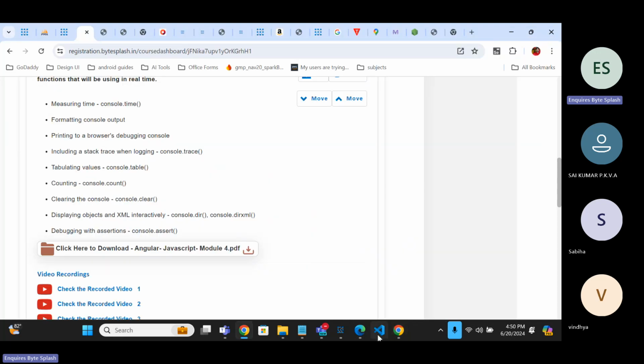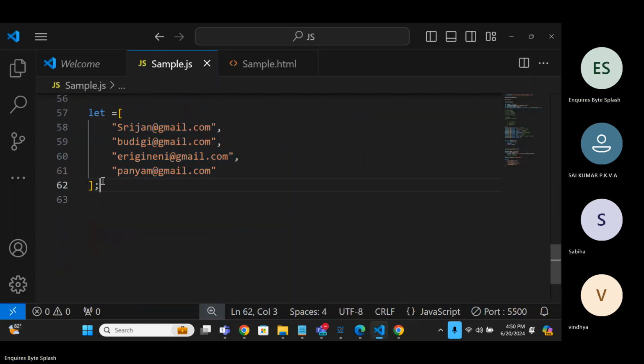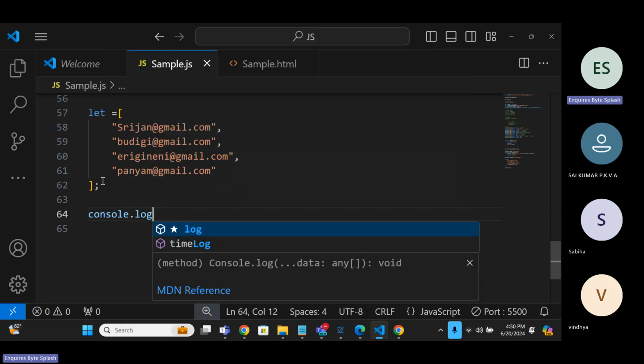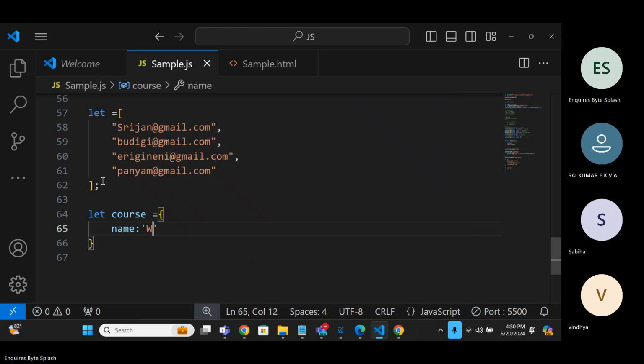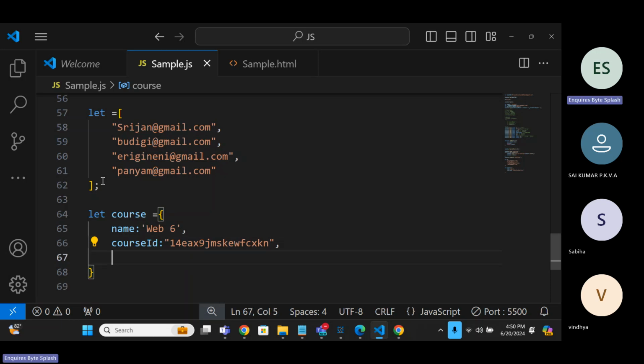For example, I will create a key so that you can see that. Okay, let it be. I have let course equal to name web6, course ID. It's a string. It's an auto-generated batch ID, web6.